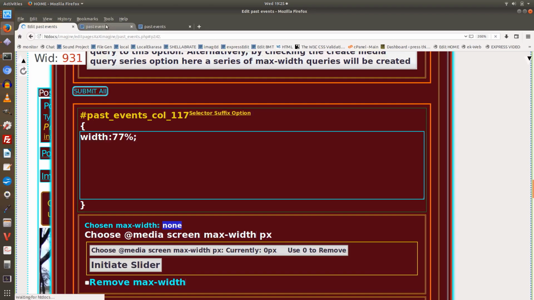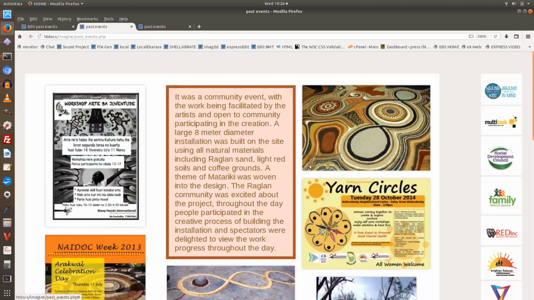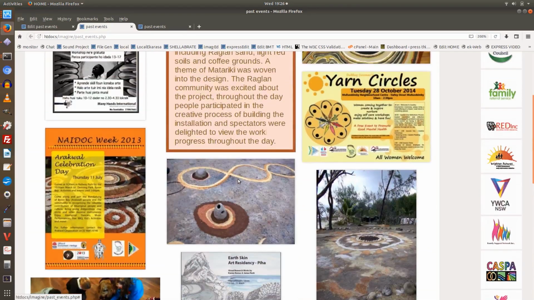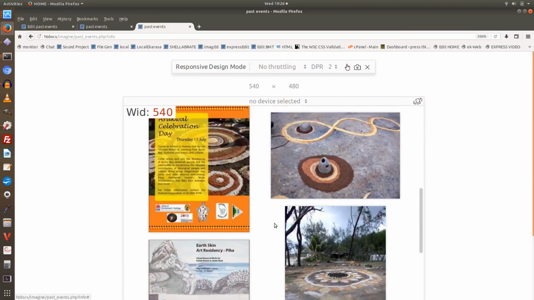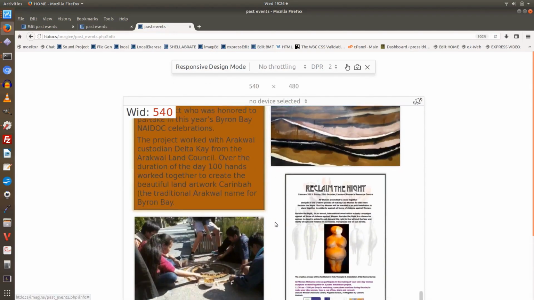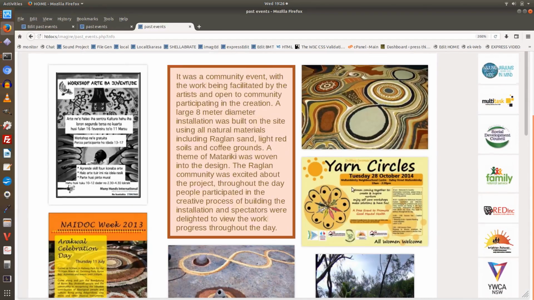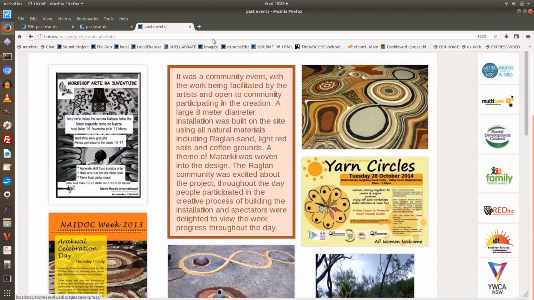Now we can set the media query so it takes effect at a particular viewport width, but we'll pass on that. Hit submit. Alright, there it is. We see the images are now relatively sized at the various viewport widths for those vertical oriented images. And then we can decide whether or not we like that effect or want to adjust it. So that's about it for special classes. We'll move on to global styling.